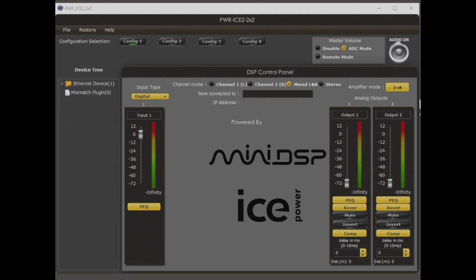The first thing we need to pay attention to is whether or not we're connected to the unit. Here's a box that says "Now connected to," and no, we're not connected to anything. And this is something that'll come up over and over again as you use the unit. You must deliberately go ahead and select the unit.